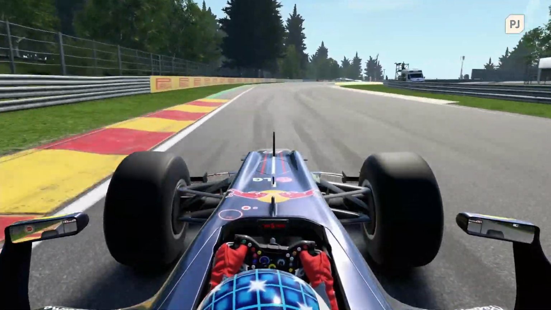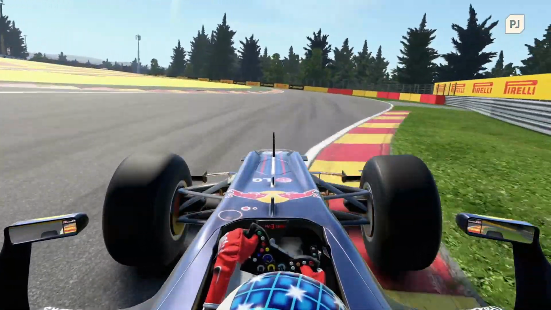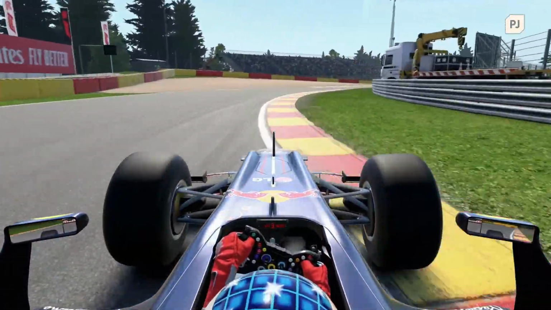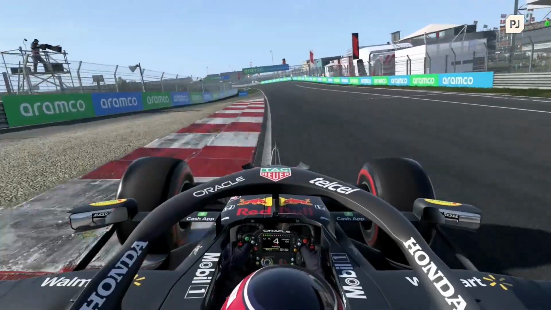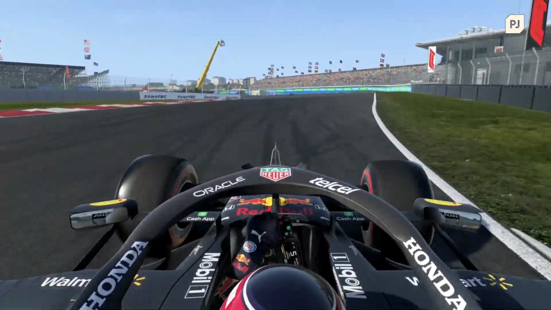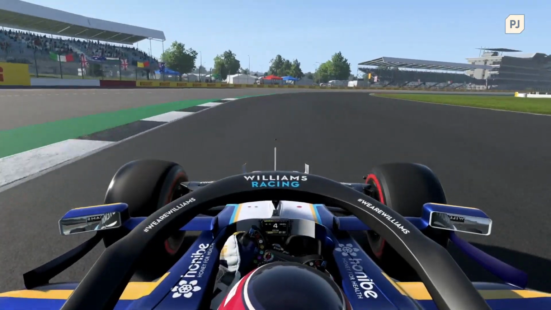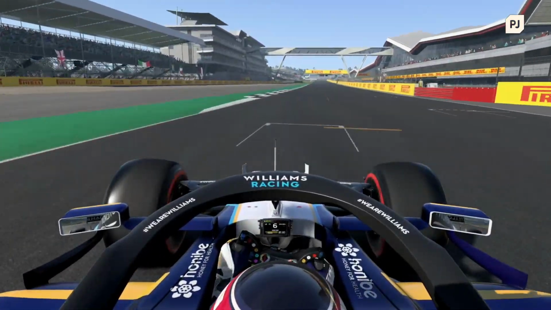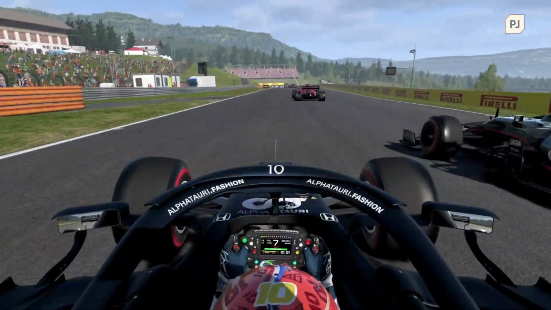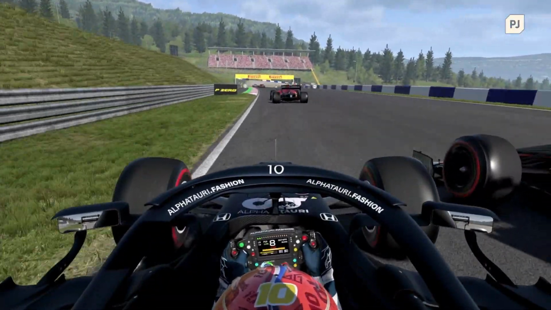In my many years of playing F1 games, I've always been fond of the camera angle used in F1 2010, and I usually replicate that in every new release. I like this camera because of its high position and sharp angle, looking down on the front of the car. You can see exactly where your front wheels lie in relation to the curbs and the edge of the road, letting you position your car more accurately. You also get a decent peripheral vision, important for when you're battling other cars.